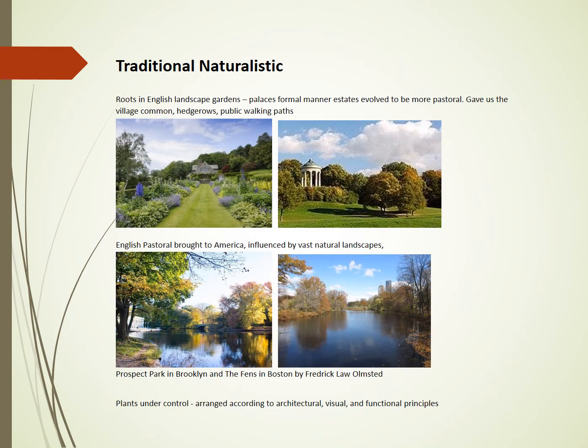The traditional forms in England metaphorically escaped the palace grounds and evolved in the countryside into an informal pastoral model. The English pastoral model was brought to America, inspired by its vast natural and wild landscapes, and converted to the public park, the naturalistic landscape for recreation, relaxation, and respite. Although the examples in the images above may look natural, all of them are completely designed, controlled, and maintained.